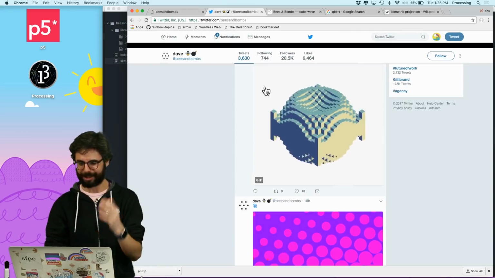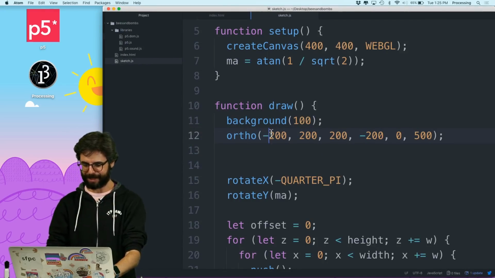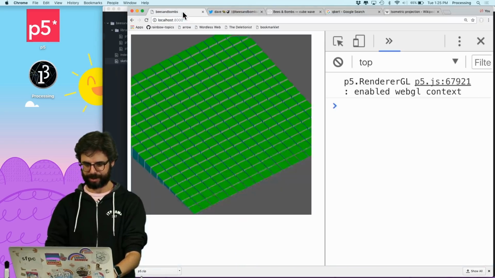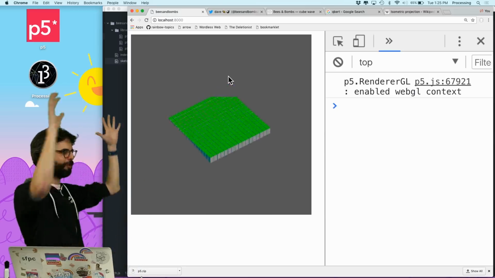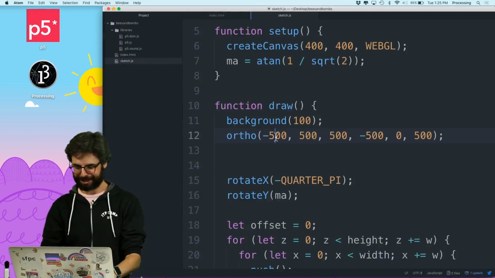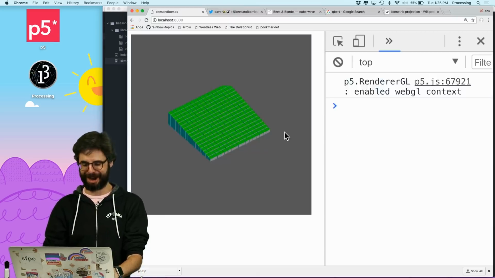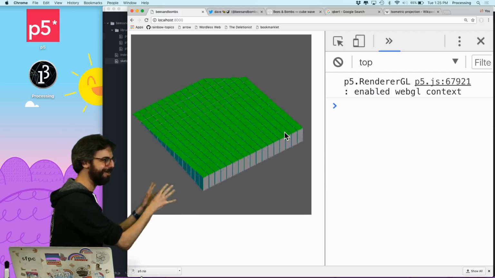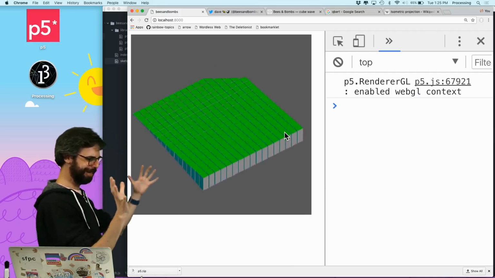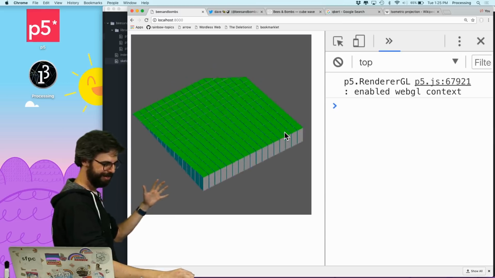Now I need to deal with my clipping planes. And I actually think it might be getting clipped in all, whoops. There we go. I want to look at it from further away, so I'm going to create that. So that was too much. 300, let's try 300. And boy, I could make these variables would really help. There we go. Okay, so I'm seeing this thing now. It's kind of like a little bit off weirdly.